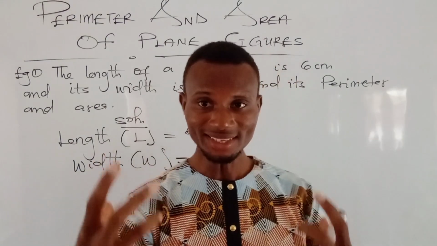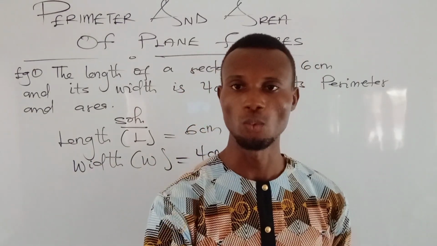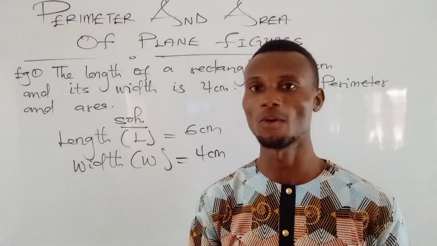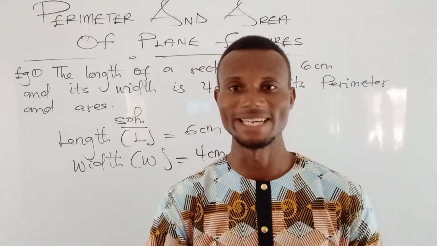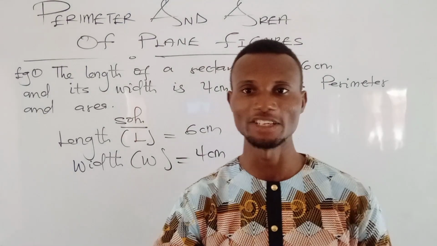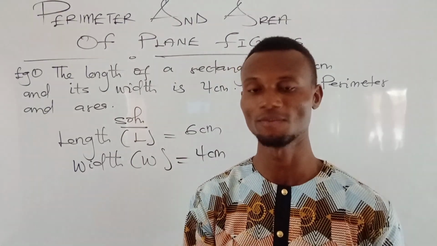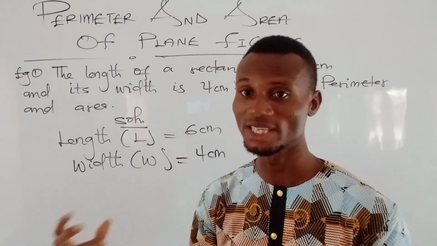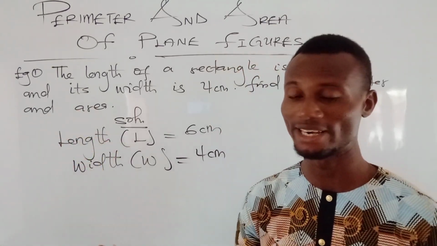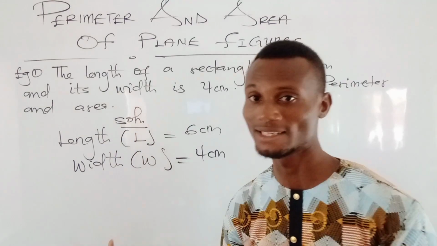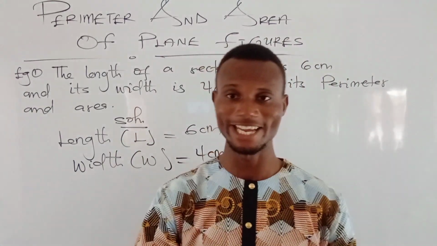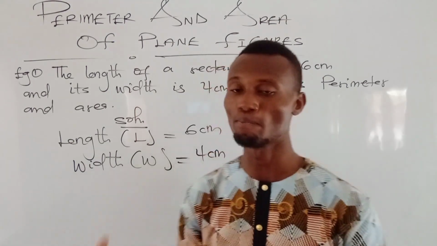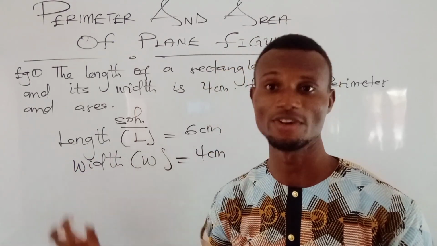So this is how to approach word problem questions. First read it and understand what the question is asking you to do. Then read it again, then extract all the information the question has given you. Extracting the information means writing all the information given down, because if you do that, it gives you an idea of what to do. It helps a lot, and examiners mark all these things. It's part of the solution.